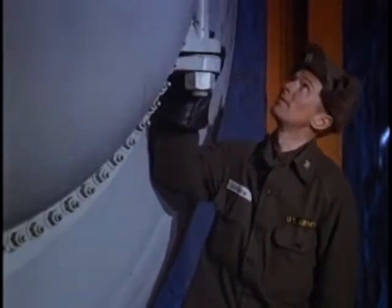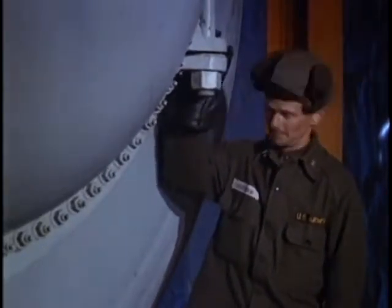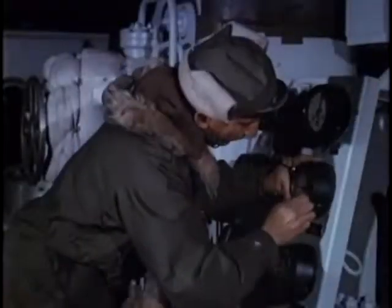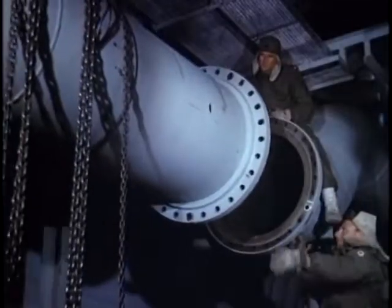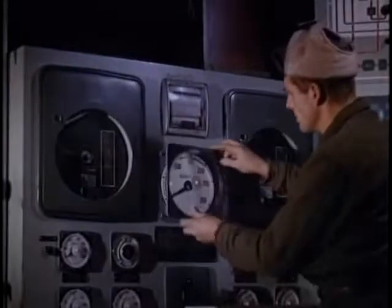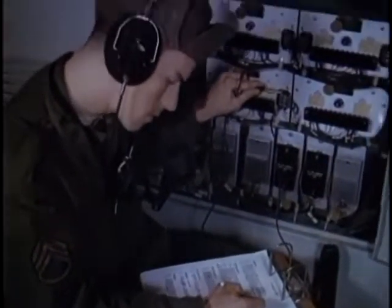Every step had to be checked very carefully, since the power plant had been pre-fitted in the United States and must be emplaced within a tolerance of 1/8 of an inch. The power plant consisted of four basic elements: a nuclear heat source, equipment that would convert the heat energy into electrical energy, and a system to dispose of excess heat, all regulated by an extensive network of instruments and controls.